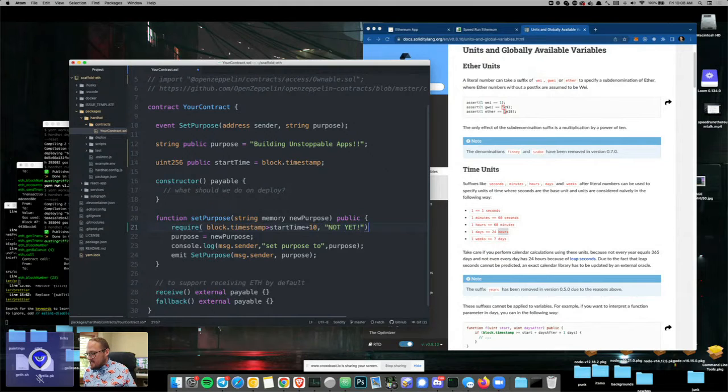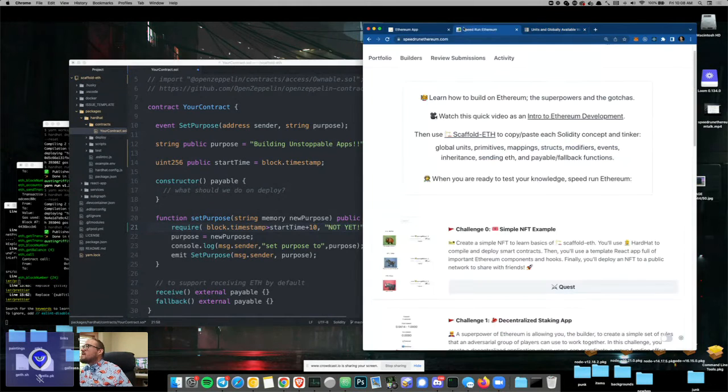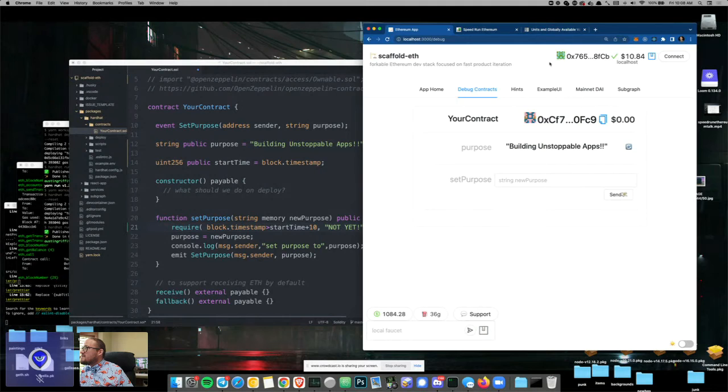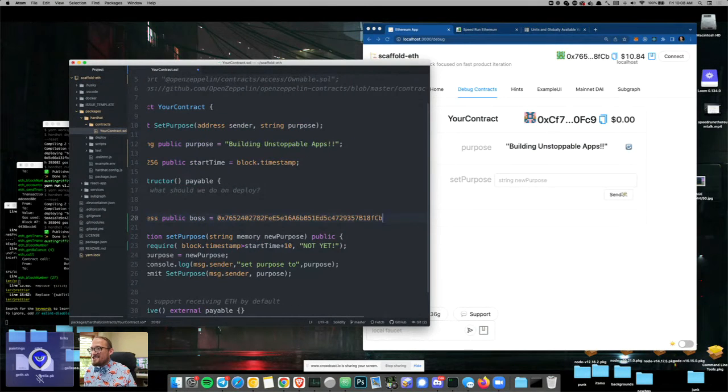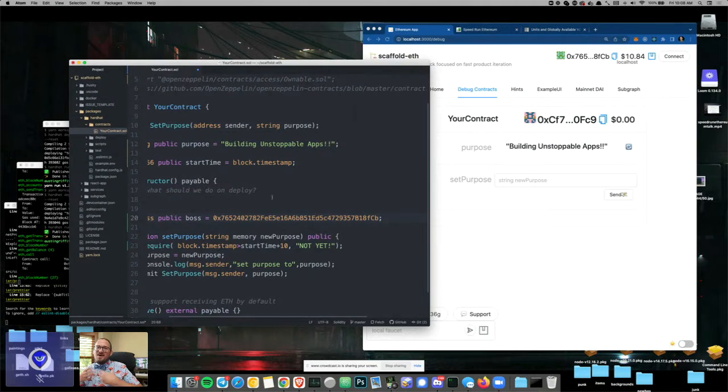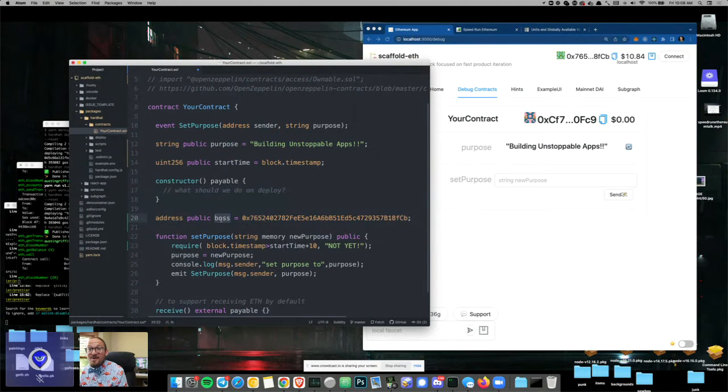Okay, and let's test one other thing. Let's bring in our front end user, green guy over here. And let's have an address public, and we could call it owner, but we called it boss the other day, and I like that in a demo, just to show that owner isn't some arbitrary thing. This is just a variable we're tracking.